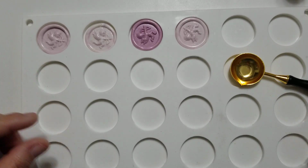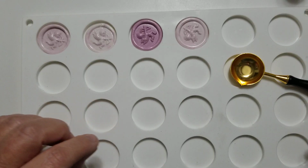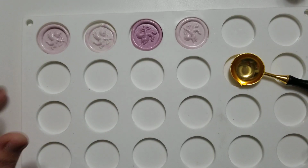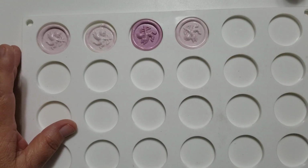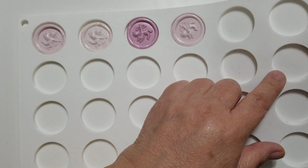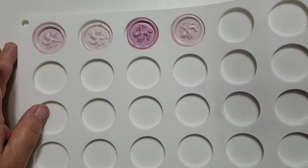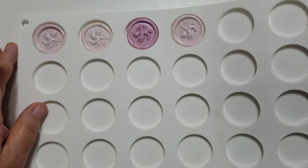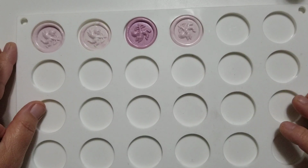I have been trying to figure out a way to make wax seals that are pretty consistent. And I think I figured out a way, so I wanted to share it with you. What I found was the silicone mat. And the circles on here are a little bit bigger than what I would like. These are almost about 1.25 inches. I did find another mat that is about 1 inch, and I ordered it, but it's not here yet.